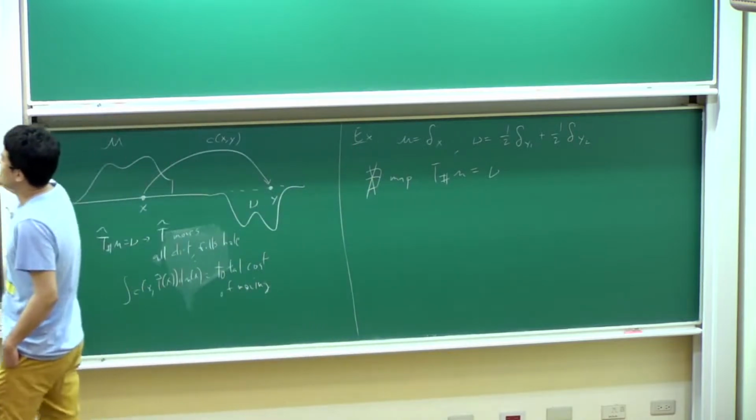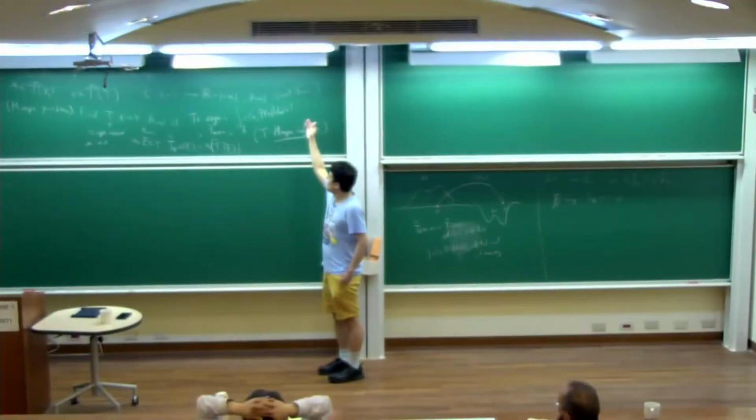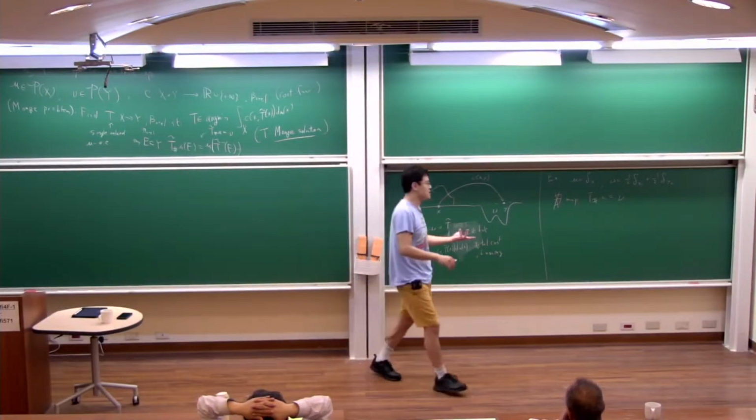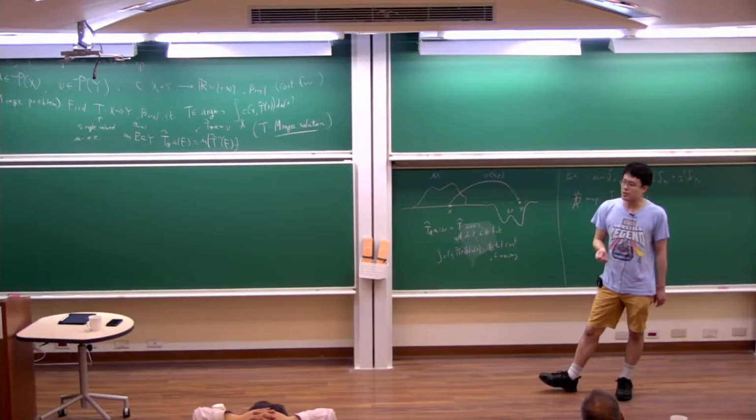Another thing, this problem, this objective functional is very, very nonlinear, right? Depending on what this cost function C is, even for some relatively reasonable things, like suppose you're in Euclidean space and maybe this is simply the Euclidean distance to some power, right? Even then, this is a very, very nonlinear problem. Does not really look like it has any kind of convexity. In fact, the constraint set itself is not convex, right? So this has very bad properties. You're minimizing a very nonlinear thing over a set that's not convex, which maybe even is empty. So there are a lot of issues with this.